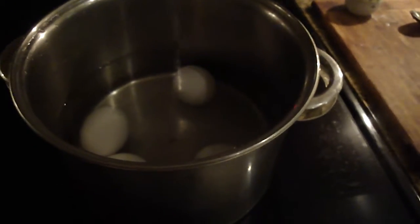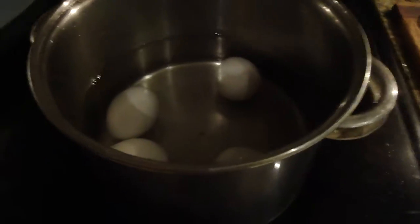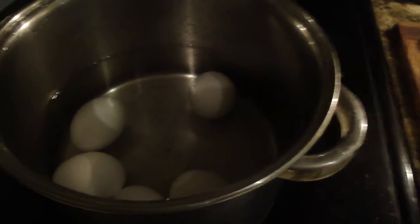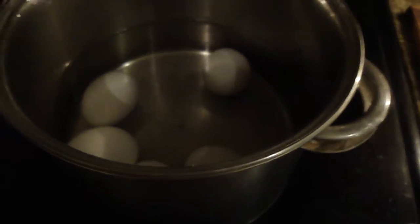How to cook eggs without any egg cooker, only an egg timer. Is this an egg cooker or just a kitchen gadget? So not an egg cooker because it's not cooking the eggs. Kinda is, kinda ain't. You need a pot. So pot of eggs, I guess. For whatever you're gonna use it for, salad, lunch, or egg sandwich or something. You fill the pot and just let it cook.